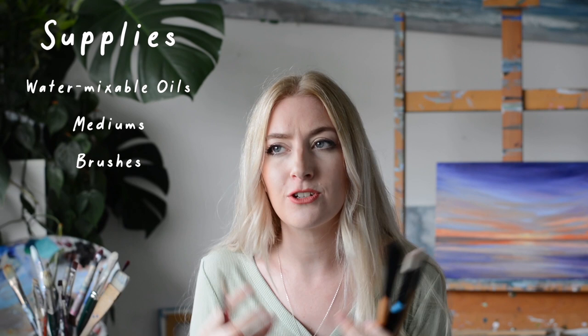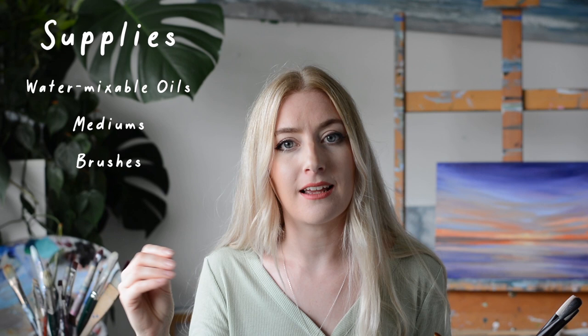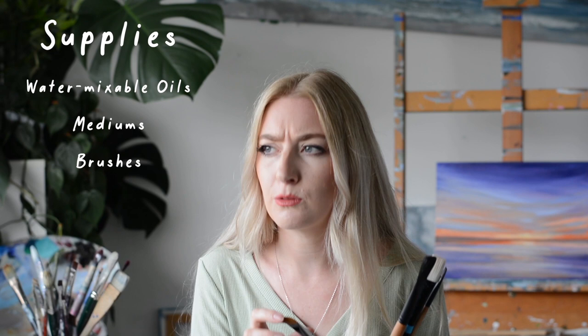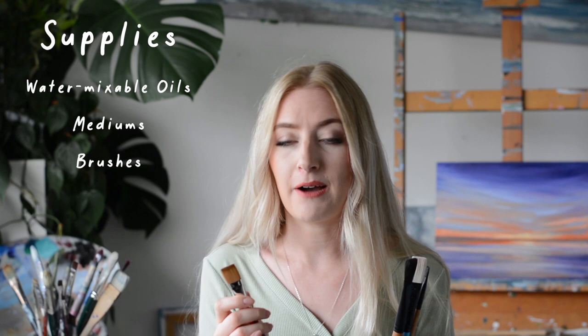Whereas if you like very soft blends and very detailed work and you like to do a lot of layers and let them dry in between, then I would maybe go for more of a softer bristle brush. That's pretty hard to say. Softer bristle brush, and that will probably be better for you. But as always, give both a go and see what you like the best.